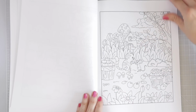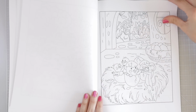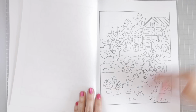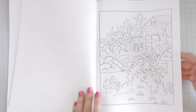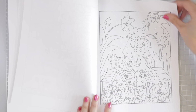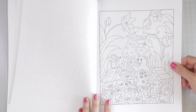Sometimes I like to color in coloring books that are for children. I was actually just in Target yesterday and they had a whole bunch of coloring books on sale, and they had a lot of Disney themed ones like Frozen and things like that. And I was actually going to buy one because they were all on sale. So if you have a Target by you, you might want to get in there and check out and see what they have on sale, because some of them were like $1.57. They had Mickey Mouse and different ones, and of course I was with my grandkids, so we were just looking through coloring books.